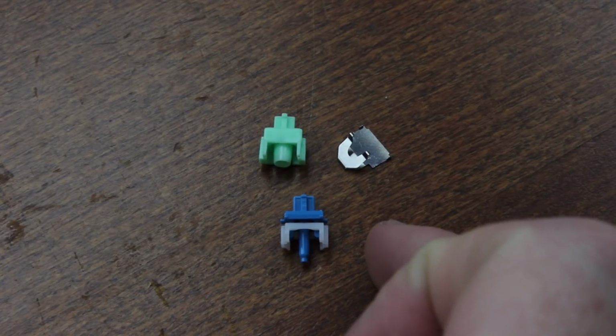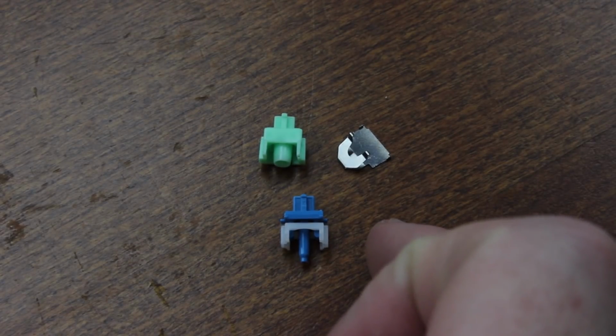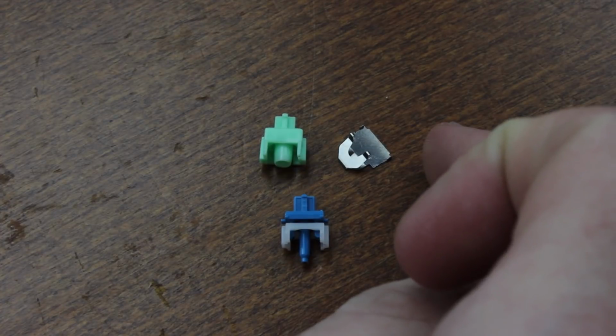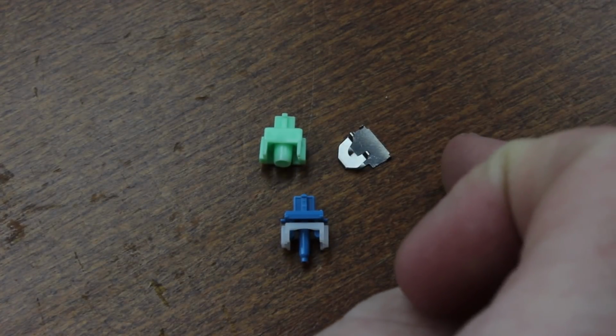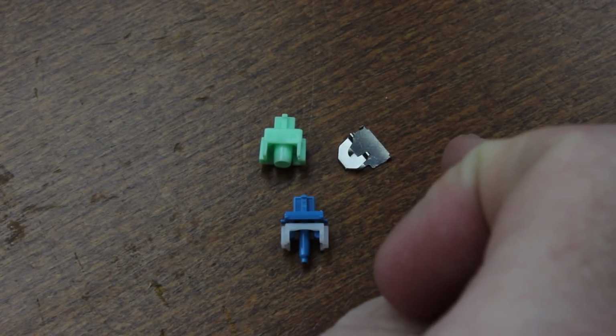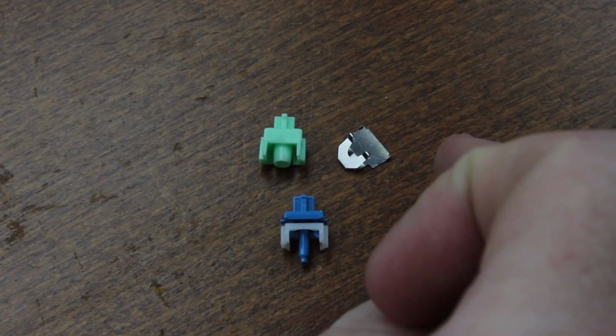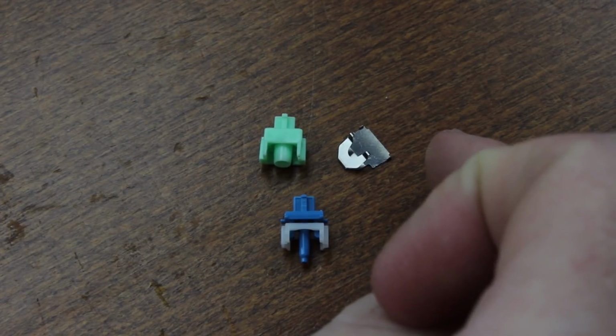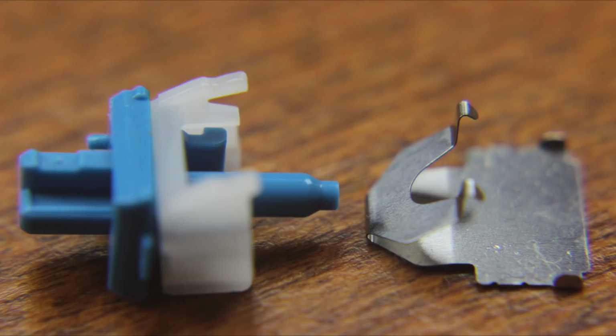Compared to the plastic click jacket that you normally get on MX-type clicky switches, this has several advantages. First of all, the sound is generally much more satisfying because instead of a vertical plastic rattle, you get a horizontal, much clearer smack kind of sound. And the clicker is metal too, and it has a much greater striking surface area, so it's not as thin sounding or high-pitched. Second, the leaf spring and the teeth it uses are one of the reasons why Alps tactility is considered to be so satisfying.